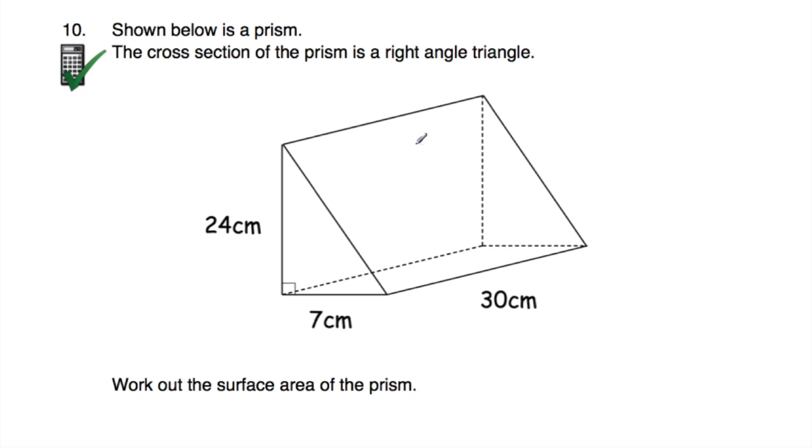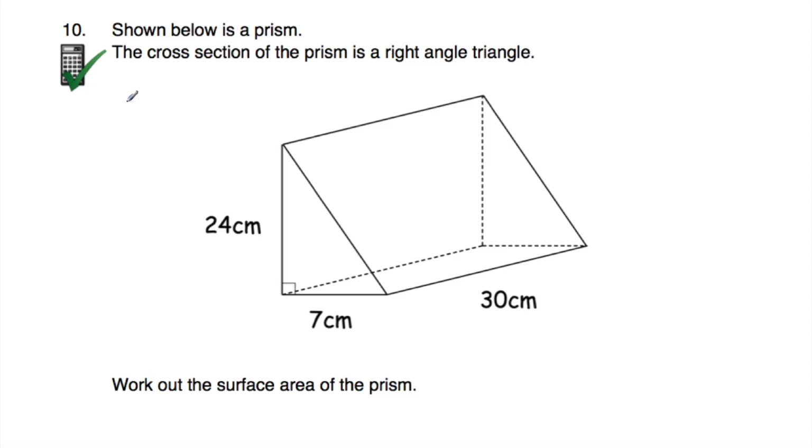So if we want to find the total surface area for this prism, we need to find the area of the front, which is the triangle, the area of the back, which is the triangle as well, and they'll have the same area, the area of the base, the area of the left-hand face, and the area of the right-hand face. And that right-hand face is that slanted face there. So we need to find the area of the 5 faces, and then we're going to add them all up to get the total surface area.